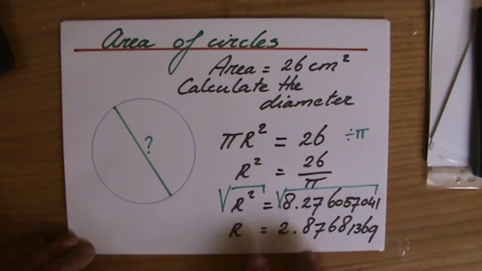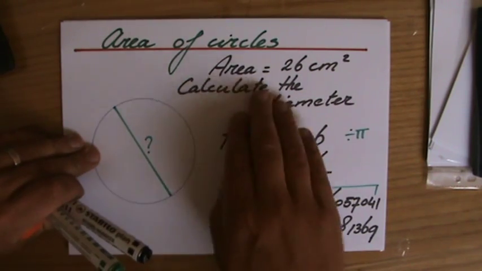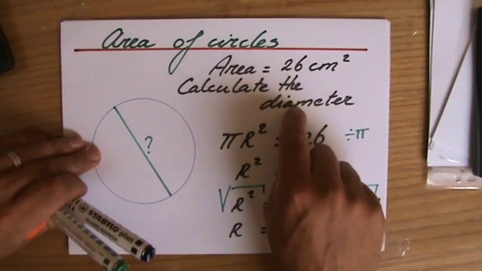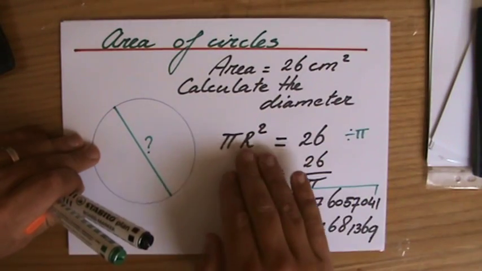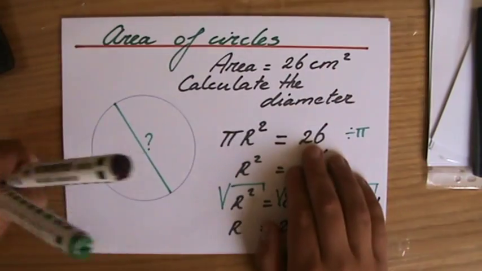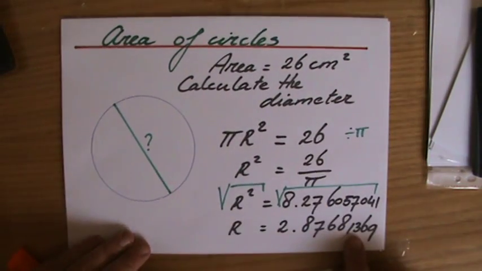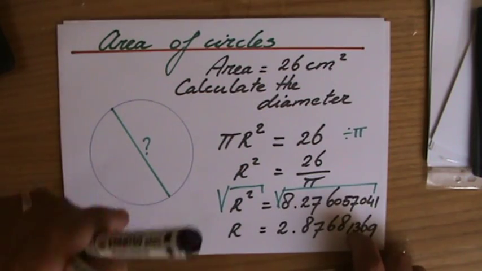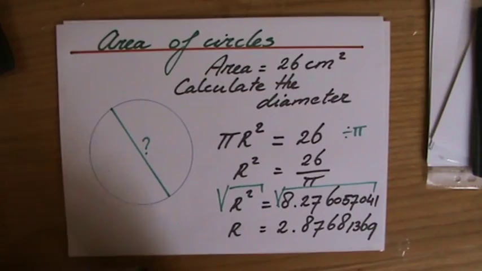The radius therefore of a circle of an area of 26 centimeters squared equals 2.876813699. Now do I round the radius down to three significant figures and am I finished then? No, because they're asking me for the diameter. Careful there, you've done everything correctly. You know the formula, you connect it to 26, well done. You rearrange the formula, you find the radius, well done. You're not finished yet.